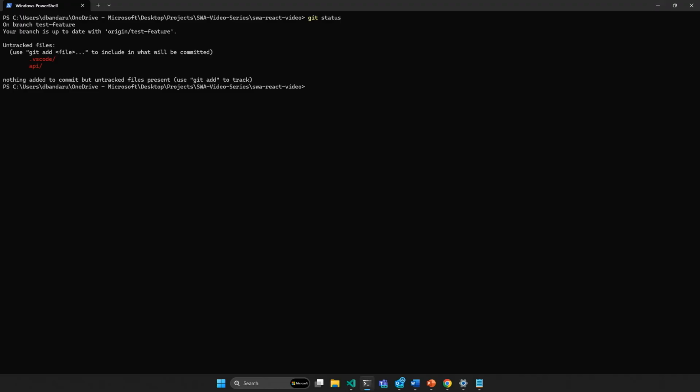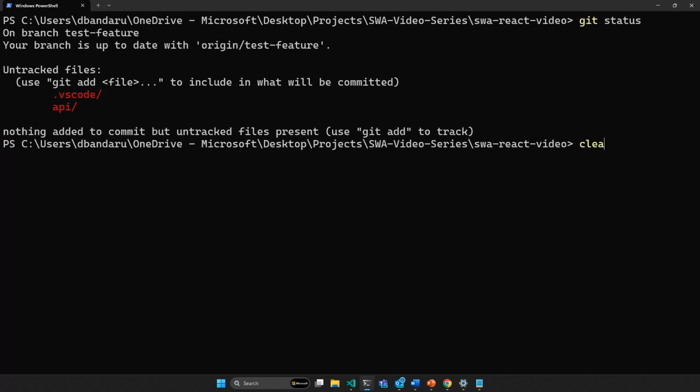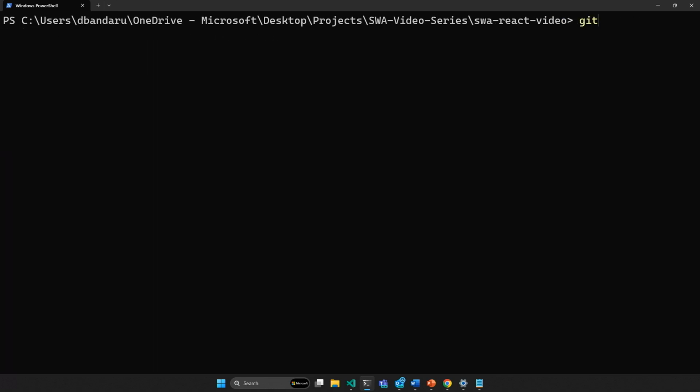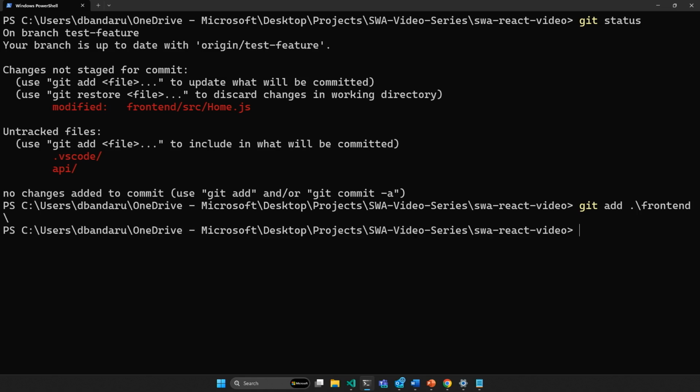I'm going to go to my terminal. I'm going to zoom in. I see that there are some changes made on the front end. I'm going to go ahead and add those.